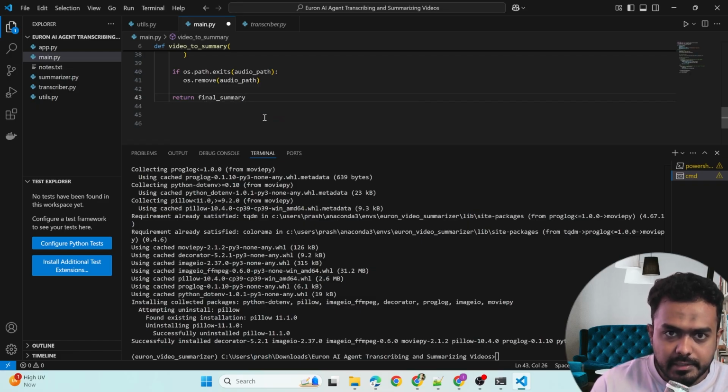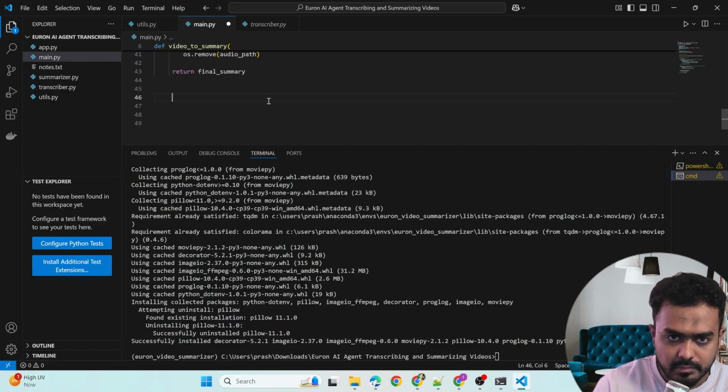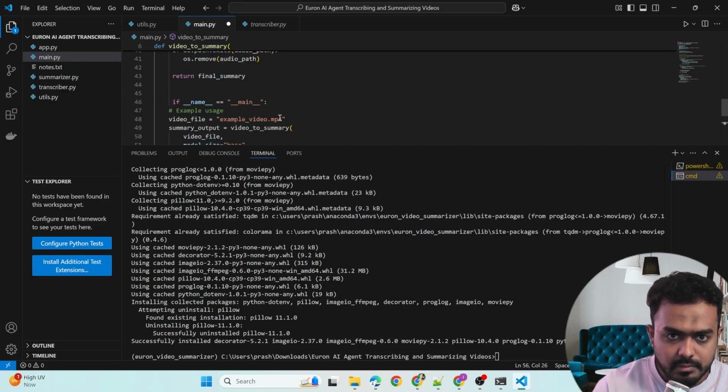Finally we're going to execute this particular script. This is the execution code.